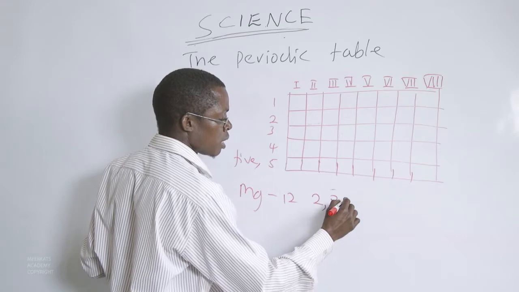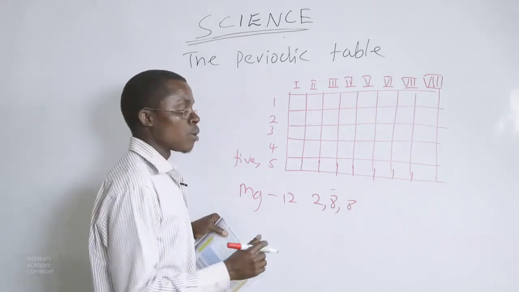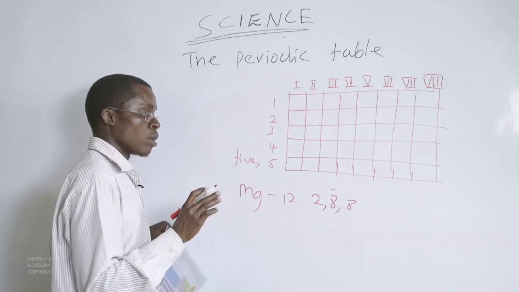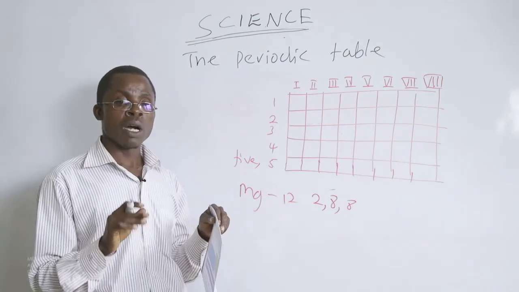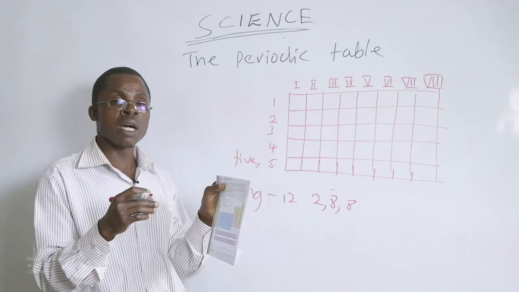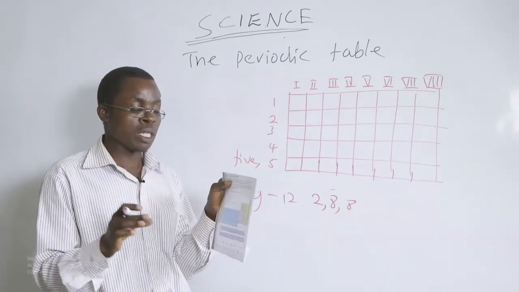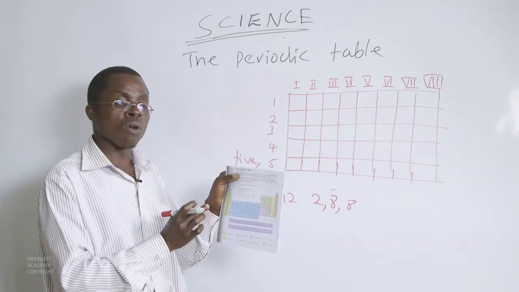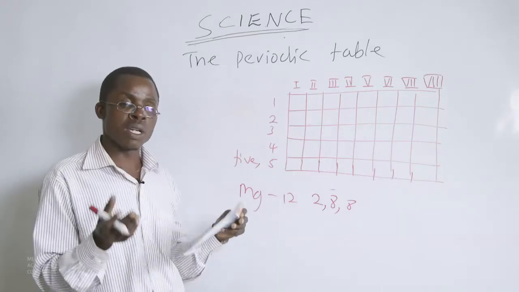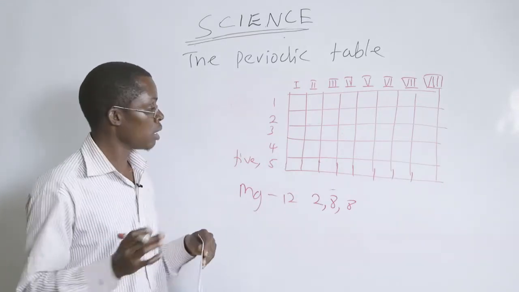The third orbit, 8. And we shall work with only these ones. The fourth one is a bit special, and that's the part I'm saying. For us to understand how all of them are arranged, we shall require some other additional information. But for the first ones, we can get it very easily the way we are going to do it.